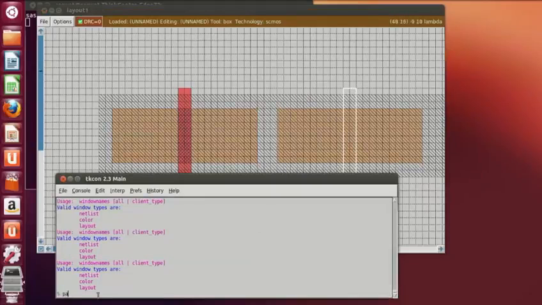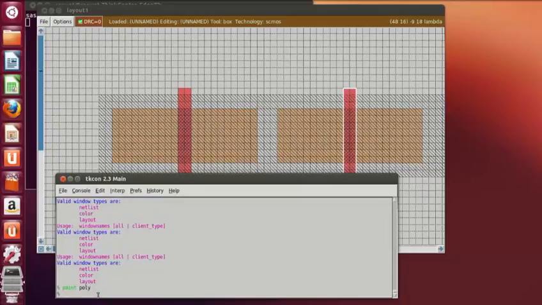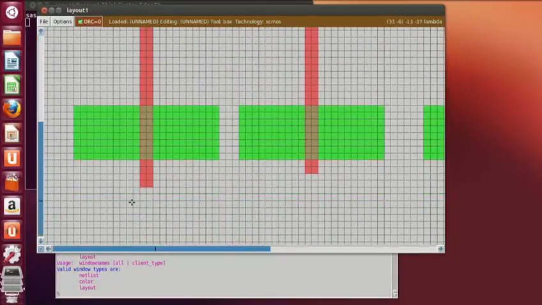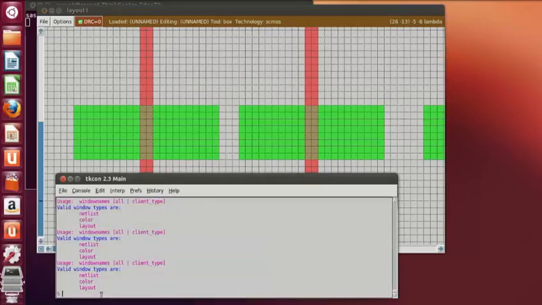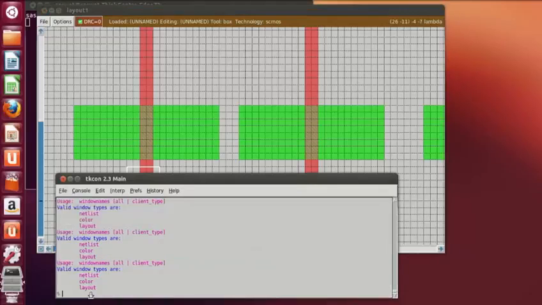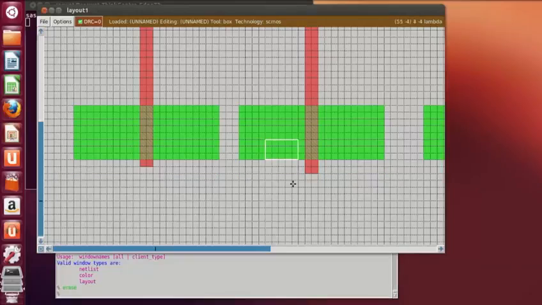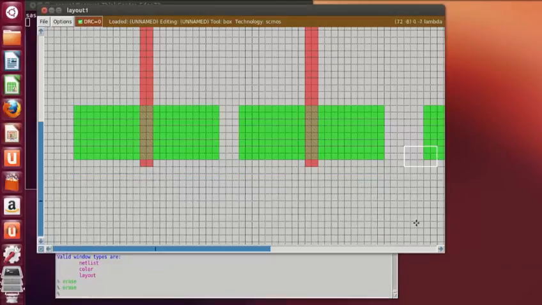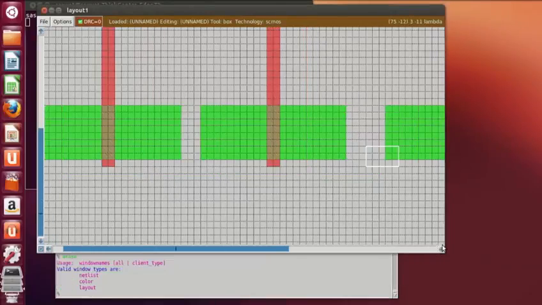Then again paint poly. So for uniformity again, here it is 2. We can even make it 1. Erase. Similarly over here, erase.